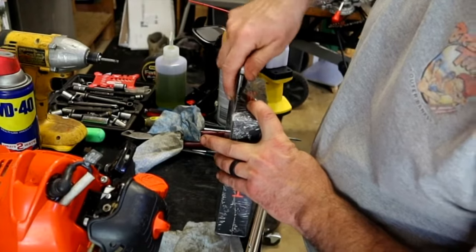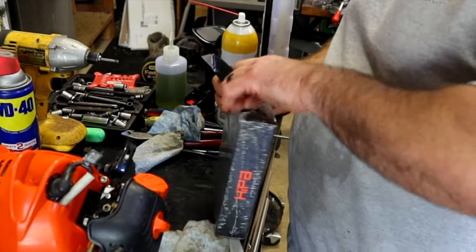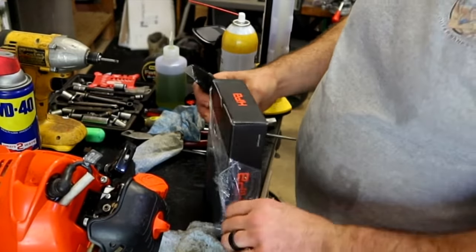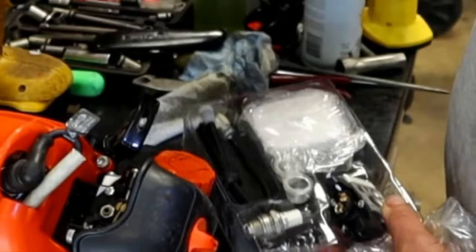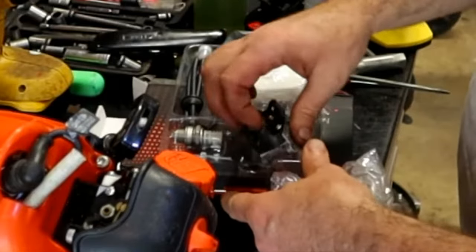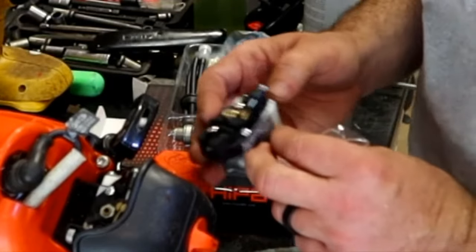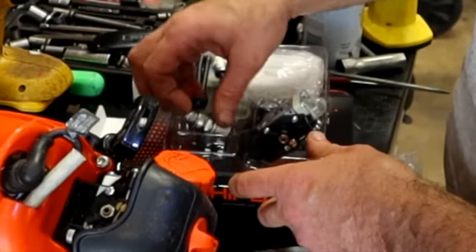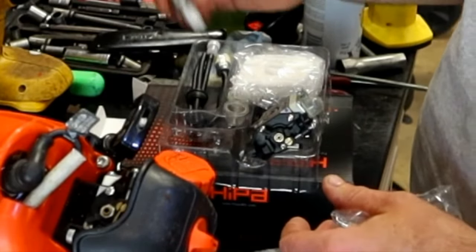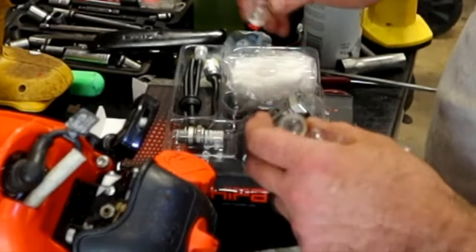Parts came in for this SRM-225 Echo. See what they sent us. Oops. Helps when you open it up the right way. What did they give us? So, it's a carburetor, and just a quick matchup. Appears to be correct. Looks identical. They gave us a Saviour spark plug. Hopefully that's a good Saviour. Two more primer bulbs. I guess they worried the first two aren't going to work right.